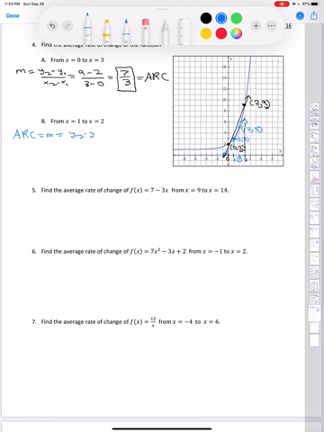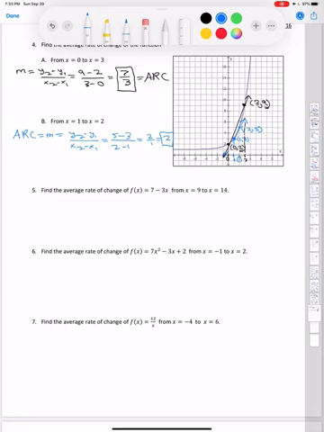So y2 minus y1 over x2 minus x1. So we have y values of 5 and 3. 5 minus 3 are the function values at x equals 1, x equals 2. And the x value is 2 minus 1. And as we simplify down, we get 2 over 1, or 2. So our average rate of change is 2. Up 2, right 1, up 2, right 1. That's our slope value. That's the slope of the line passing through those 2 points on that function.